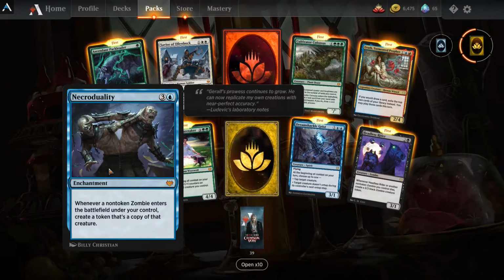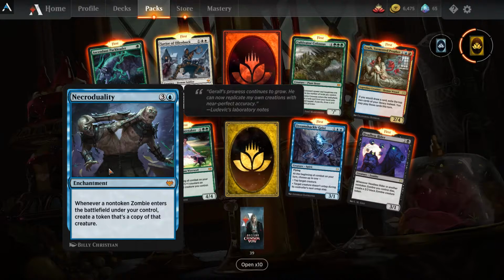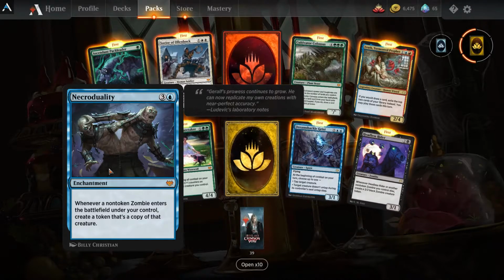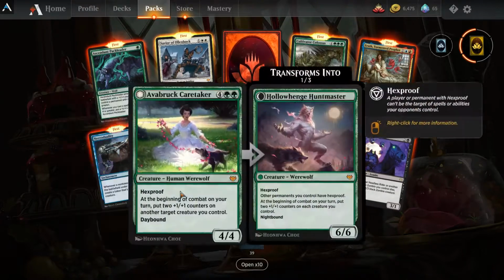Oh, Necro Duality. Might be the first deck, who knows? Let's see. Whenever a non-token Zombie enters the battlefield under your control, create a token that's a copy of that creature.